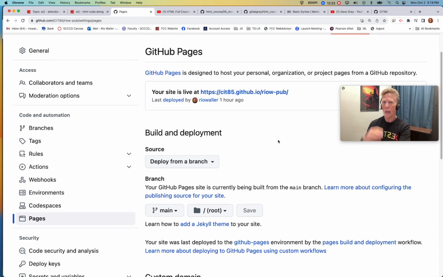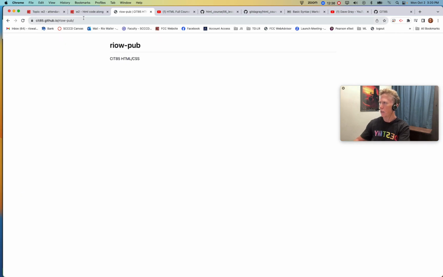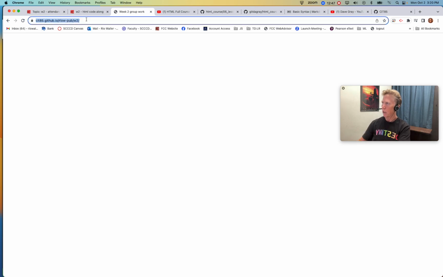And then when I save, it doesn't happen immediately, but eventually you get a URL. That's what's great about group work, is that you can give everybody a URL that then renders as a website. Now in this case, let's see if my W2, yeah, my W2, week 2 is what you do for the group work for the second item for this week. Mine doesn't show anything, but I just also want to show you this. So first, that's just FYI, a little quick preview of that.